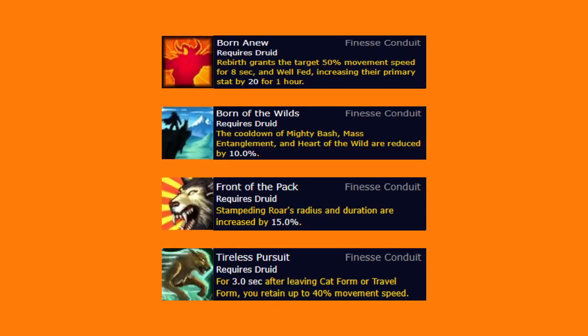As far as Finesse Conduits go, we have 4. Born Anew is like the Azerite trait from BFA. You'll just give your friend a well-fed buff when you res them. Born of the Wilds is going to reduce the cooldown of your level 35 talent. Front of the Pack is going to give you a longer and bigger Stampeding Roar. And Tireless Pursuit is just going to let you keep some of your speed when you come out of Cat and Travel form.